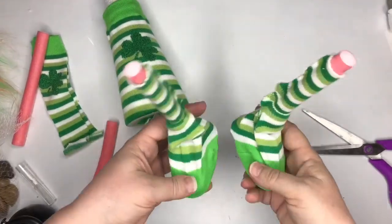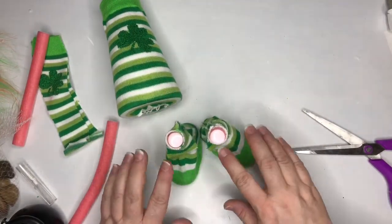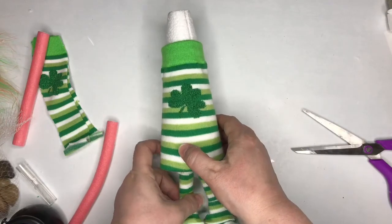You'll want to do that twice because of course he needs 2 legs. Okay, and then the next thing we're going to do is work on getting those glued into the inside of that body.